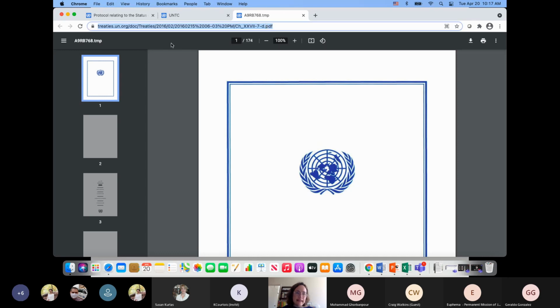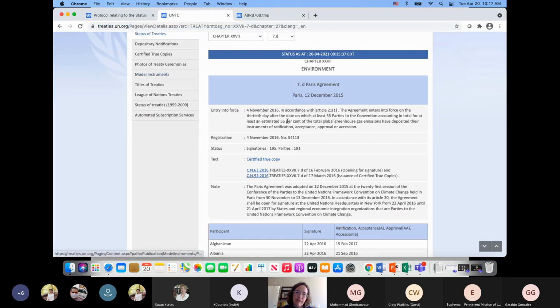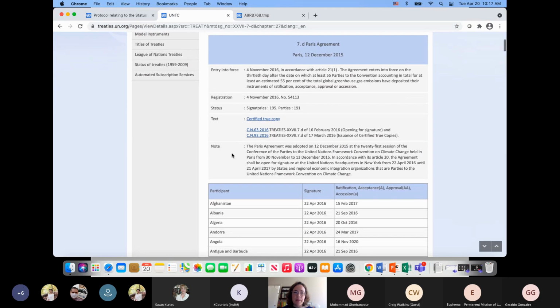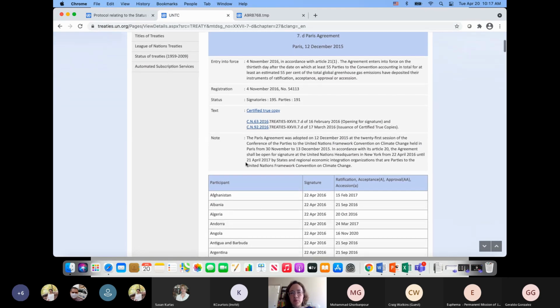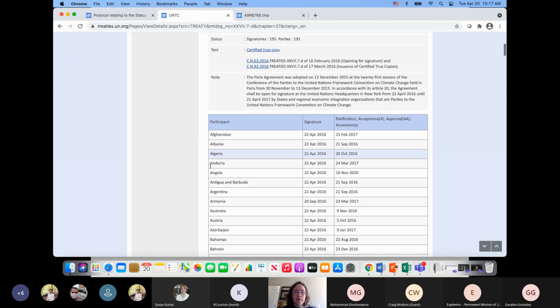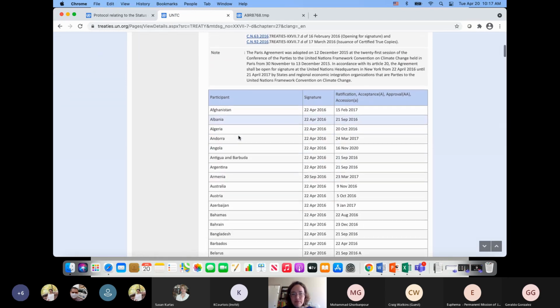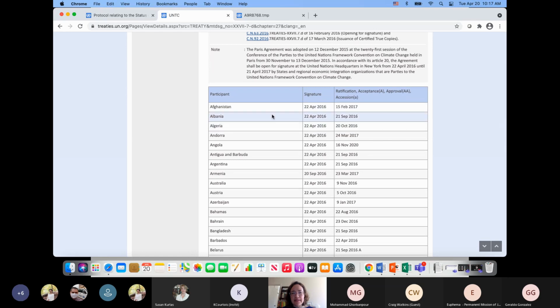So you can see that is a link that you can share that's coming from the Status of Treaties website, and it is the certified true copy version. Under notes, it will tell me a little bit more about this treaty. And then when I look down here, I can see the different participants, when they signed and when they ratified, or if they became party to the treaty through other means like accession or acceptance or approval.